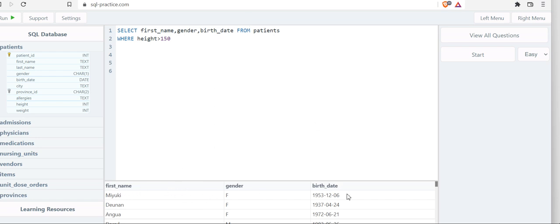Okay. So how is this data defined? See here, we cannot use the height column completely here, because if I use from table, right, it will give me the height column completely, but I am putting a condition. I want this, so never put your aggregate function like that. Okay, this is not an aggregate function. So what I am using here is I am taking the first name, gender, and birth date of the patients whose height is greater than 150. So see, this is how I am getting data. Whatever details are coming here, they have a height greater than 150 centimeters.